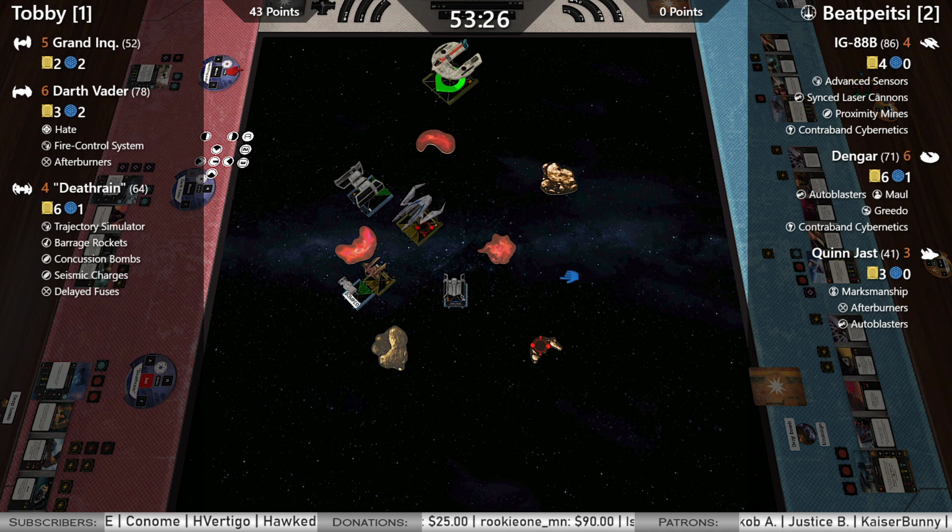You could always take it. You could be in the Deathrain school of thought, eat that damage, hope that it's worse for your opponent. Your opponent's got a little bit more health than you do. How's IG looking? 4 hull, 1 away from half. No, IG is half, right? Yeah. That's what those 43 points are for.